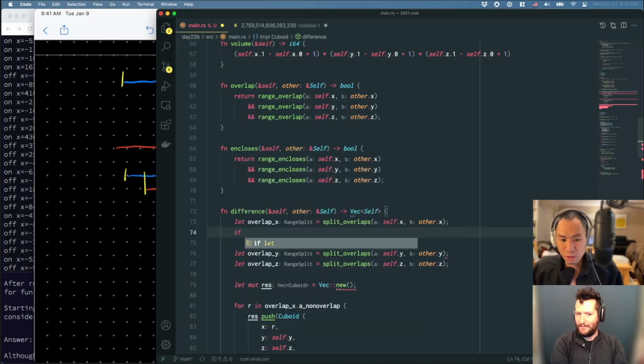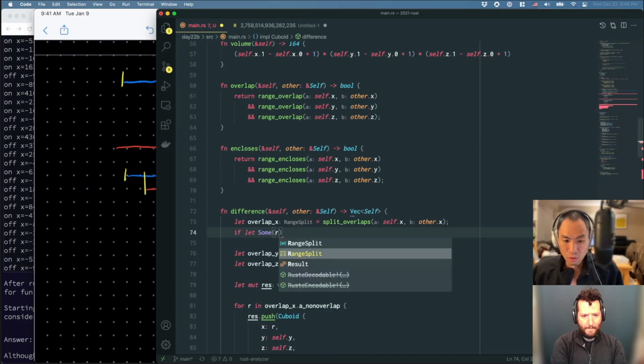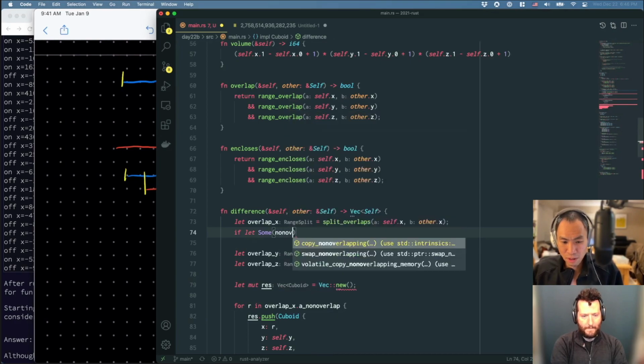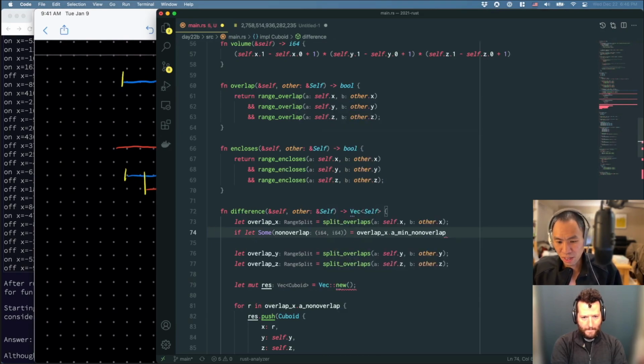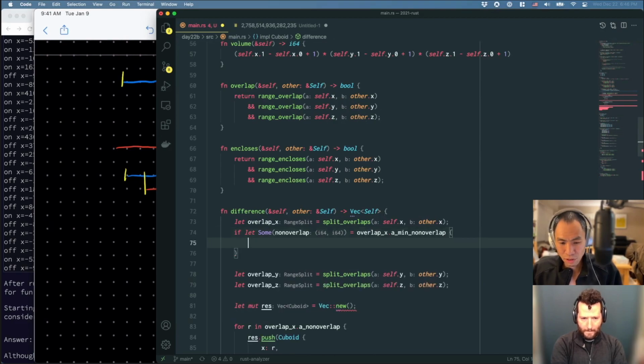No, I think you're absolutely right. So the way this would work is we'd say if let Some non-overlap is equal to overlap X dot a min non-overlap. So if that exists, we have a result up here.